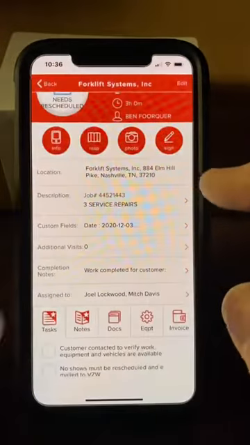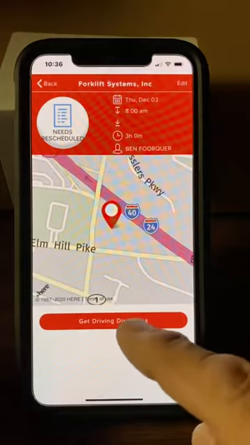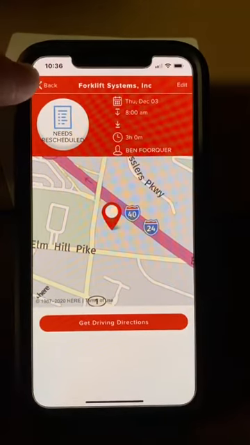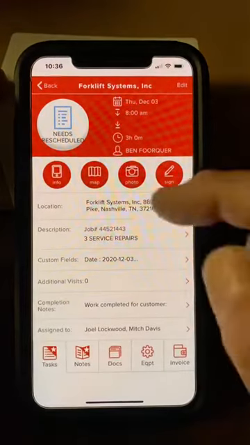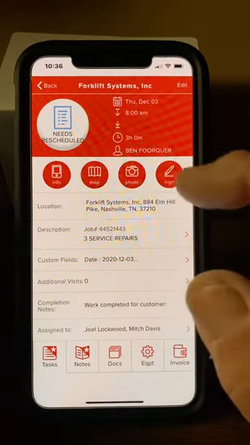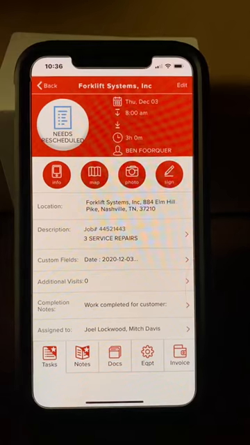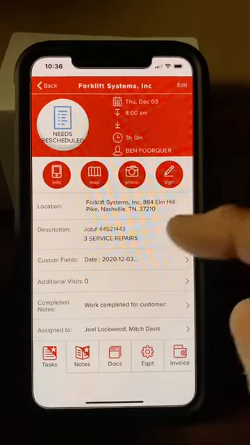So we can also go back, and if we want to see where they're at, you can look at a map really quick. And again, it opens that up. You can tap on get driving directions, and it will take you over to the job site just by using that feature. We're not too concerned about sign for any of this because we don't require customer signatures. Don't use the photo feature if you need to take a picture of a broken windshield or a panel or something like that. It takes too long for these heavy megapixel photos to upload into the system. So I'll show you a different way of doing that here in a minute.